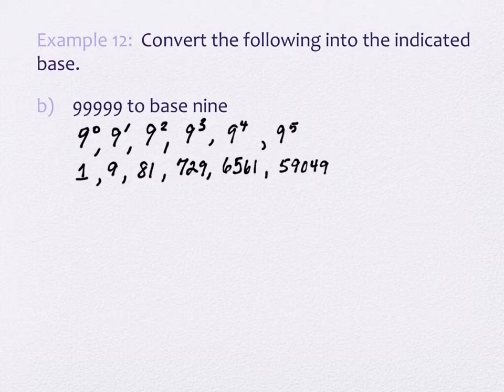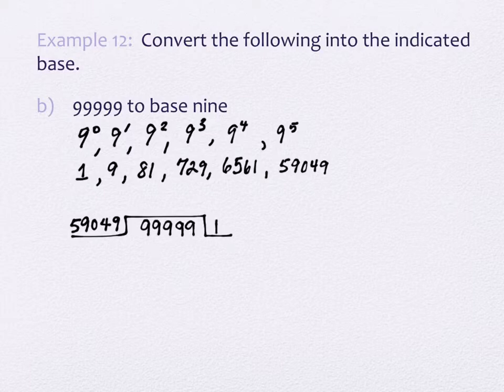And while I could do one bigger, you probably can look at this number and the number I'm going to be dividing something into, and know I'm done. I don't need to try another one. I've got a number that's big enough. Does everybody understand what I'm saying? Because 59,049 goes into 99,999 how many times? Just once.